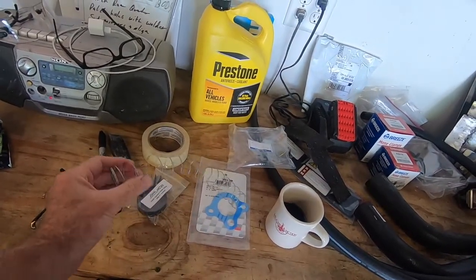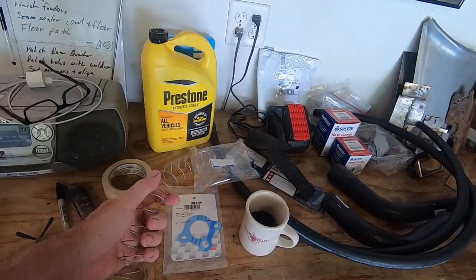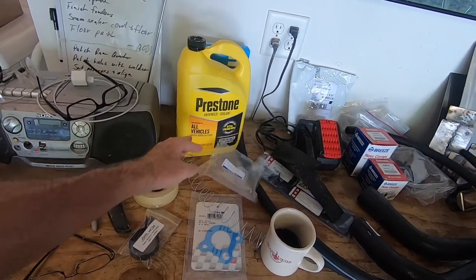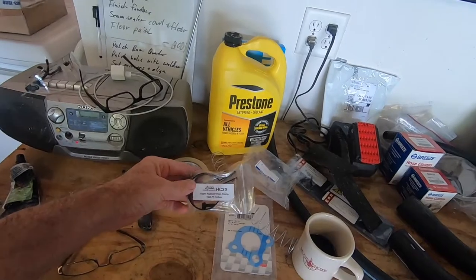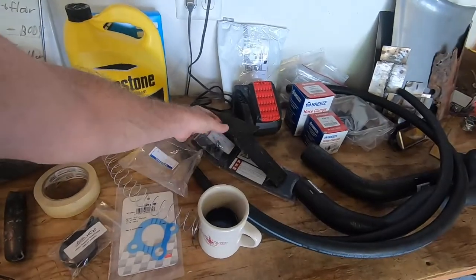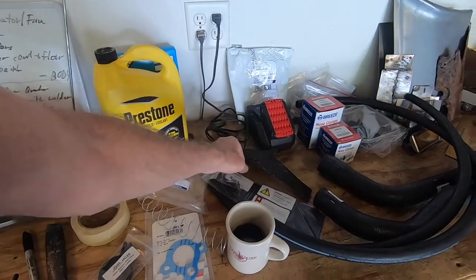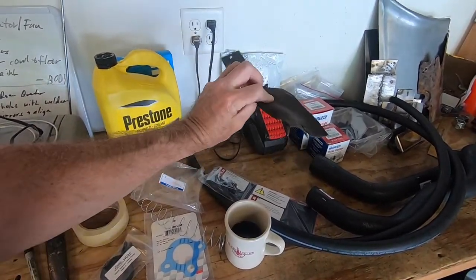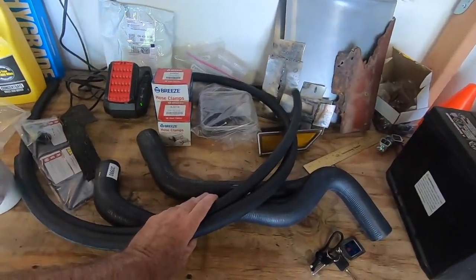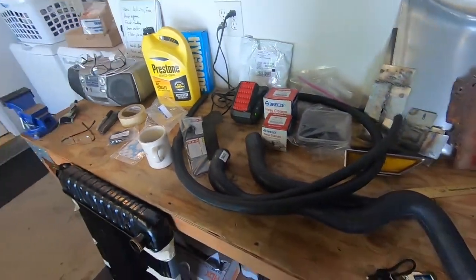My radiator hose spring for the lower hose as well too, cracked in half and it was kind of corroded, so I ordered a new one of those. Got that from Fusick Olds Parts, along with some other specialties like a hose clamp for the top radiator hose that goes to the shroud. And then I got some of this rubber seal for the top of the cowl as well, as this was just absolutely cracked and trashed. Got our Breeze hose clamps, our black heater hoses, and then both upper and lower radiator hoses.